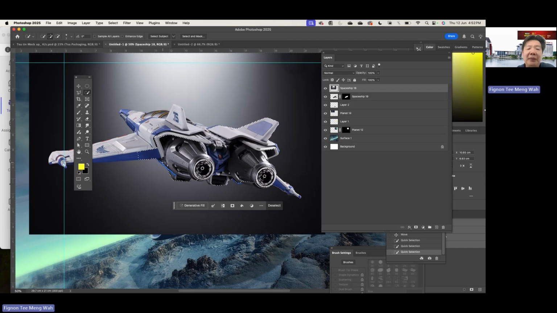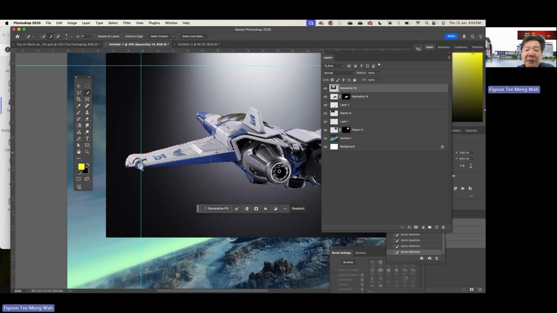Sometimes you just have to spend a bit more time rolling over carefully with the quick selection tool with small brush tips. It saves you time on touch up later on. See, I add the front part of the aircraft, the fighter. Then masking.